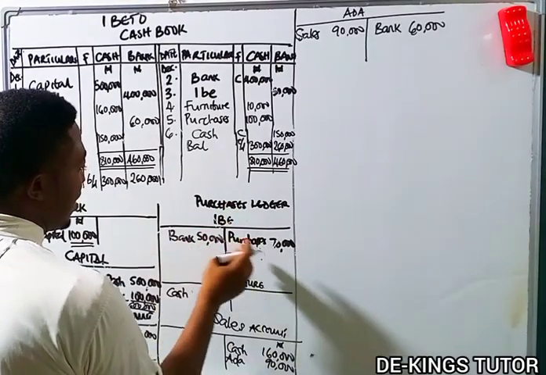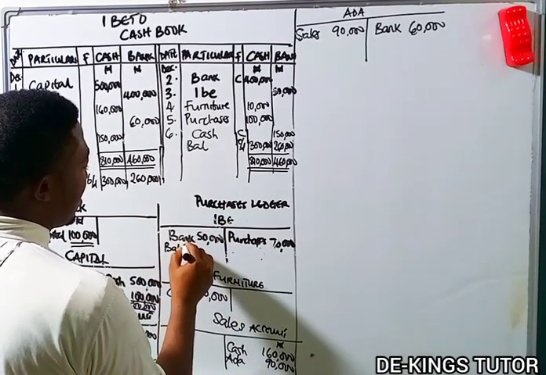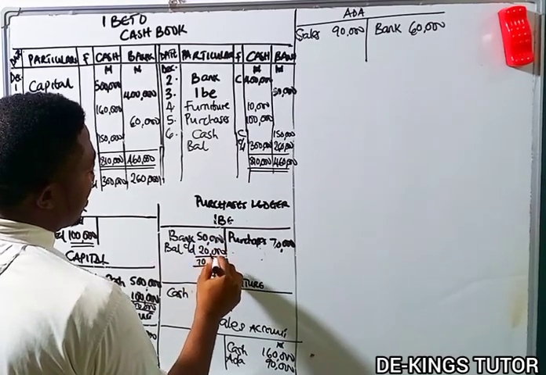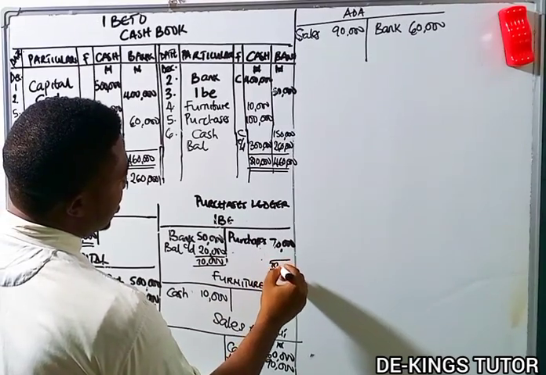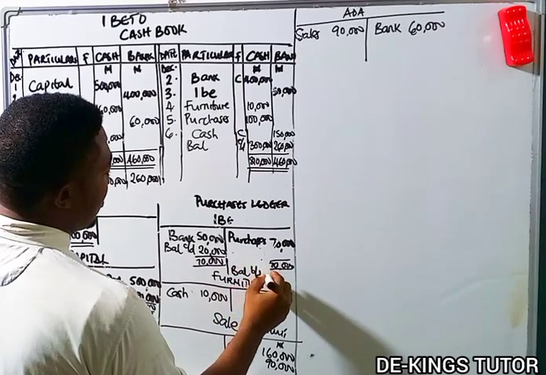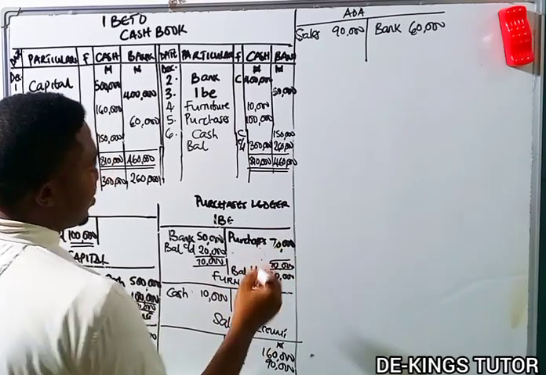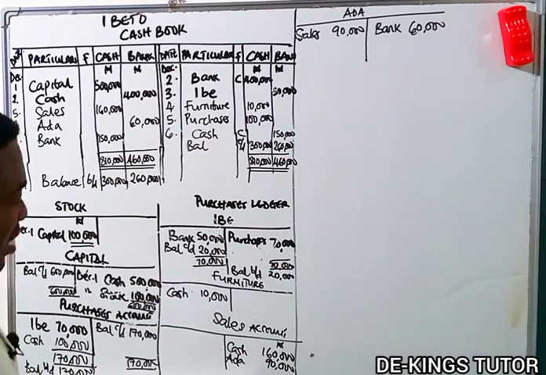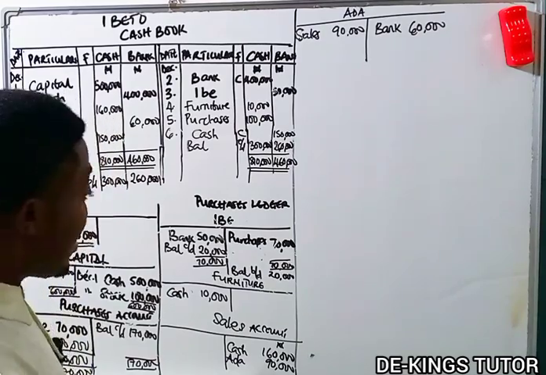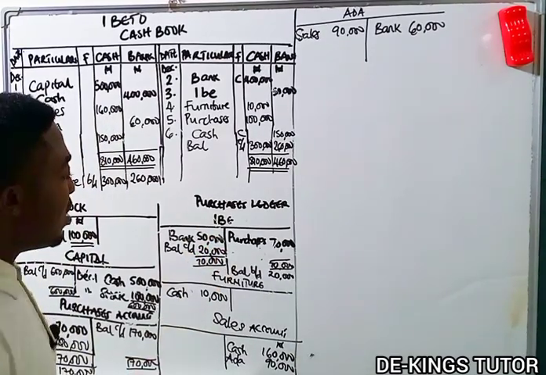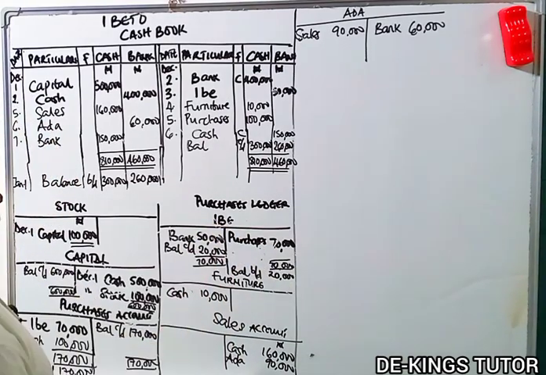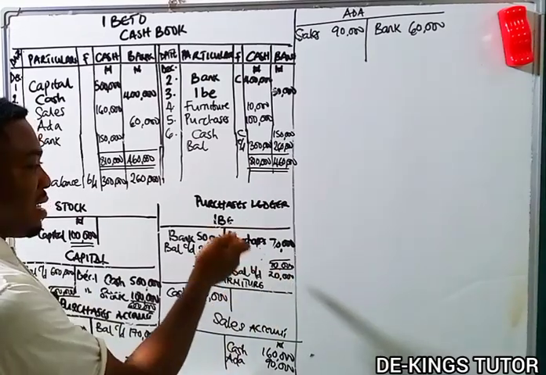So we have here 70 and 50. So we have a balance carried down of 20,000. So that this will become 70,000 and this is 70,000. And the balance carried down, we brought down here as balance brought down of 20,000. So it means we are still owing eBay 20,000. eBay is our creditor, okay? Because we purchased this and we paid 50,000. So it's still remaining. So eBay is our creditor, okay?